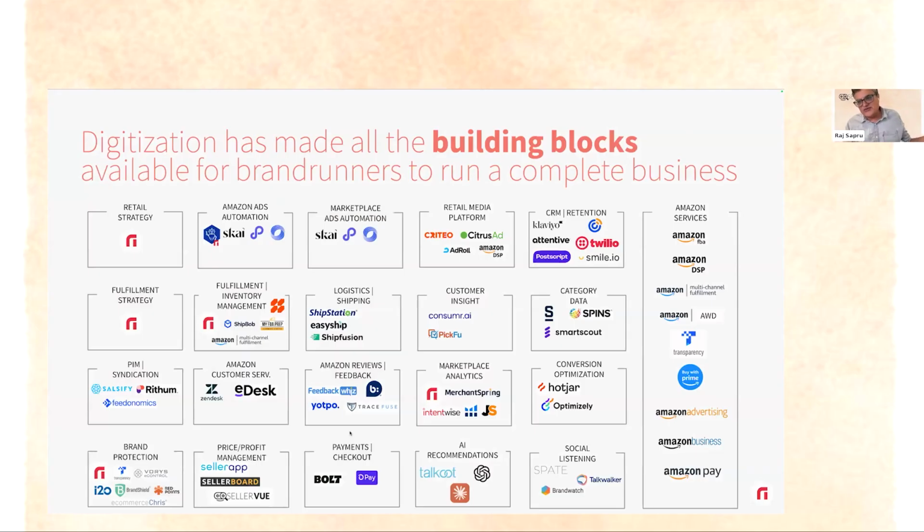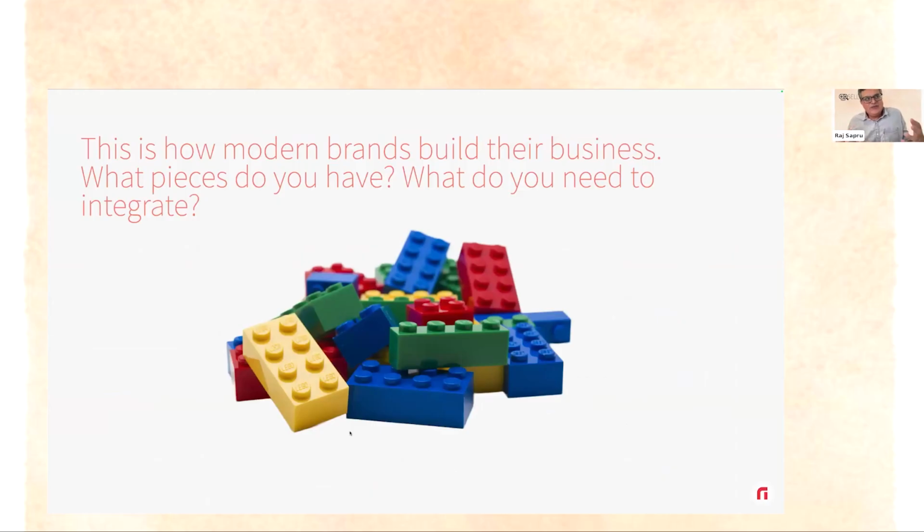So what a brand runner is confronted with today: maybe there's this question that many have, won't brands as they get larger take more things in-house? I think it's quite the opposite. A brand owner is confronted with lots of capabilities, and this is just an illustrative list, and hopefully I've included many of you somewhere here. A brand runner is confronted with this, and even Amazon has services that a brand runner is being offered. In fact, Amazon's transforming as we speak into an organization that offers standalone services, so it sits alongside all the rest of these. So what a brand runner really has to do is think about what pieces do we need?